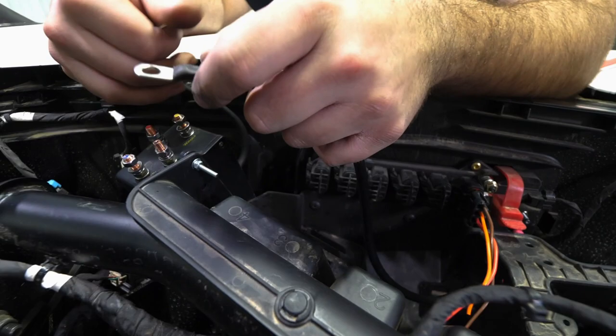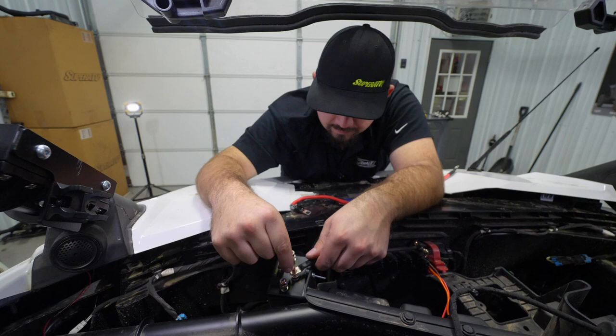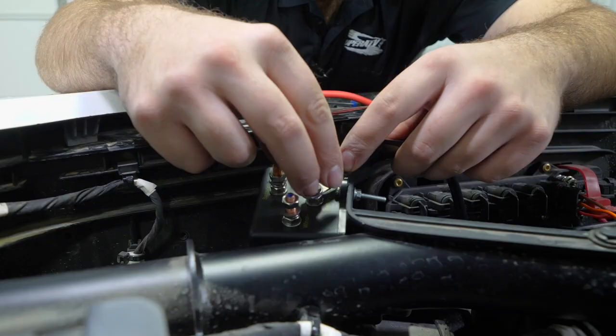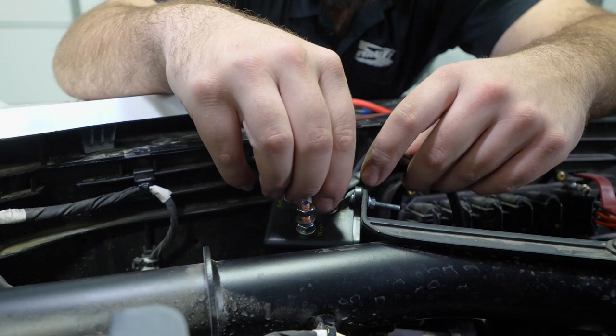So here's our ground post right here. So we'll just take the ground wire, slide it right down on there like that. Let's go ahead and get our nut started here. And we're gonna leave it loose just in case we need to make any adjustments with our wiring.